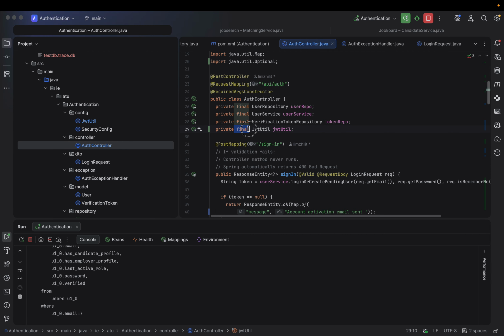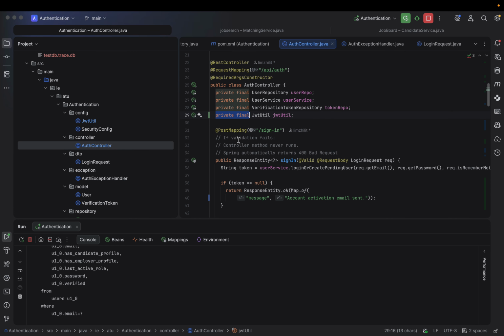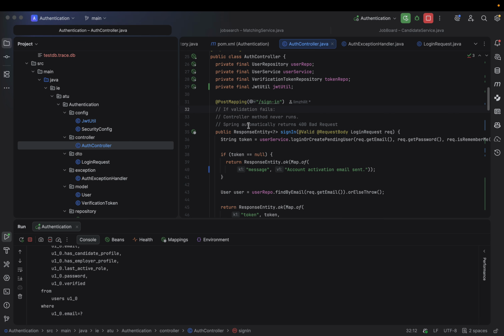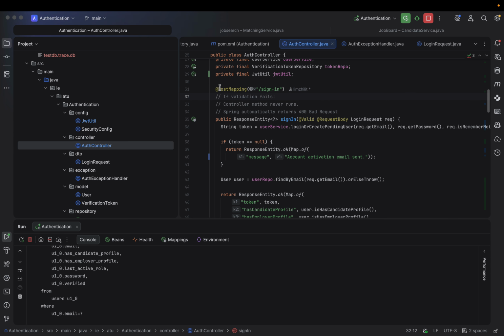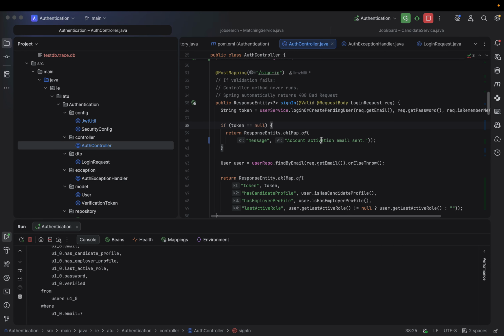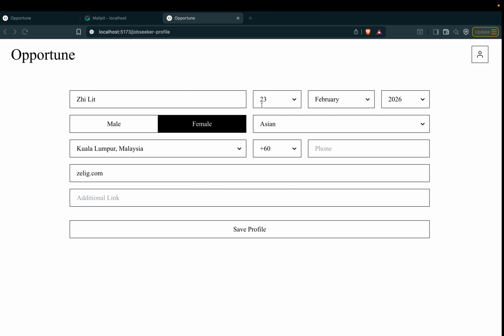For every field that's private and final, it will automatically construct. So the first mapping is the sign in, which was here.